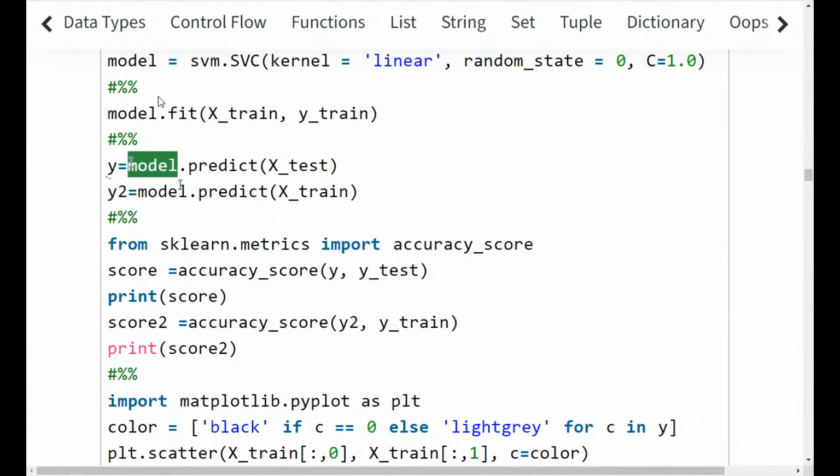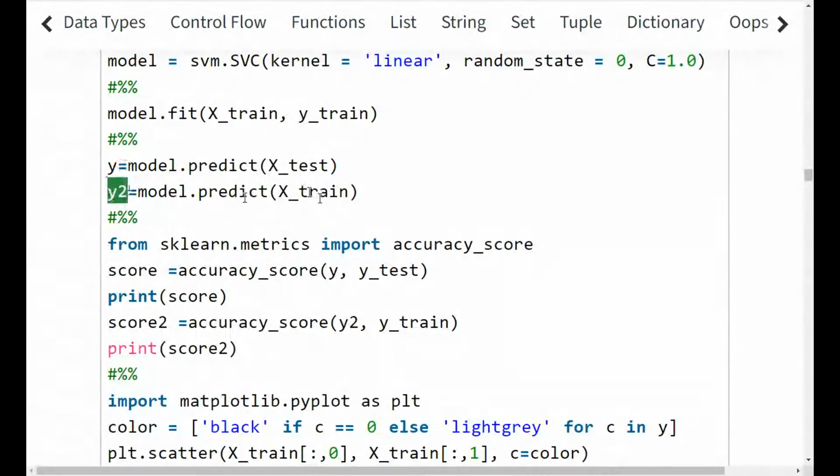This is your dependent variable. These are your independent expressions. So model.predict will execute and will give you the answers. And at the end, you are also taking X train and trying to find out what the outcome is.